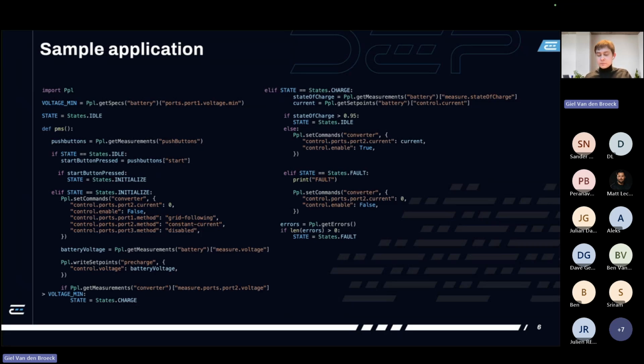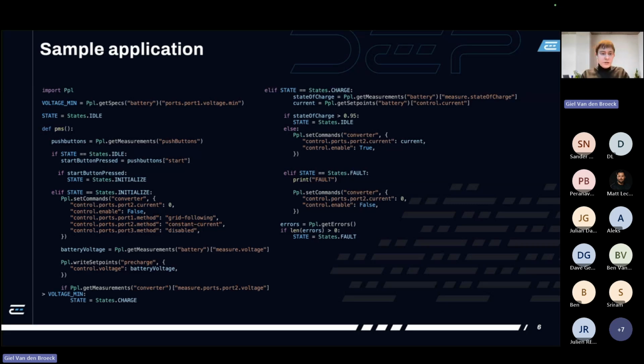Secondly, we used Python because now you can also leverage the power of coding agents to develop your code. As Ben can witness, if you want to write this type of code, nowadays you can do that in Visual Studio Code, and Python has auto-completion, and you can even put a coding agent to work to write this particular application for you. This is not something you can do in the traditional IDEs and in the traditional ways that industrial controllers have been programmed.